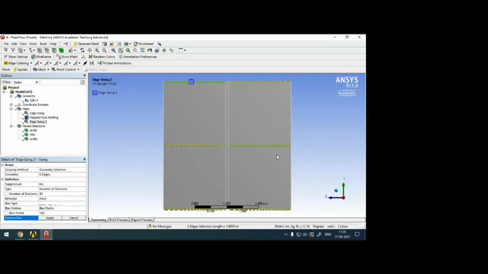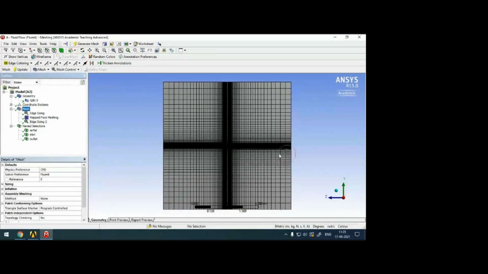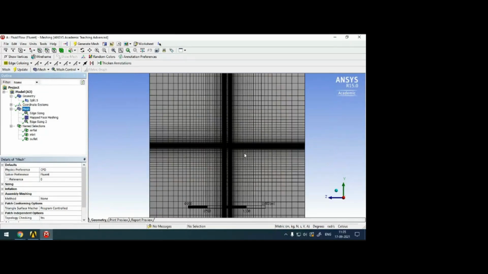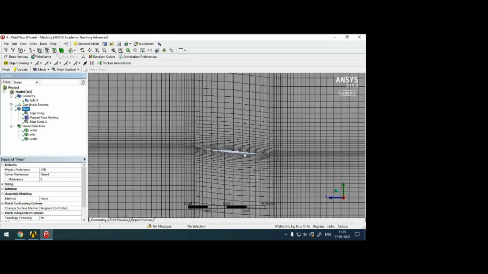This one should reverse. Update. So let's see, this time we should get the structured mesh. Okay. Now it is correct, right? Yes, sir.